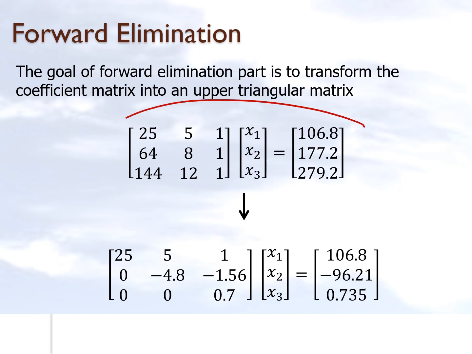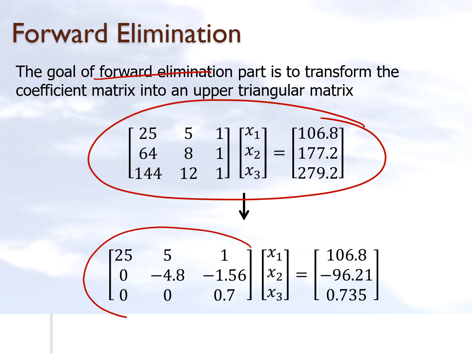Let's suppose somebody gives you a set of simultaneous linear equations like this. There are three equations, three unknowns. The purpose of doing the forward elimination is to reduce the coefficient matrix to an upper triangular matrix. As you can see, since the elements below the diagonal are all zero, that makes it an upper triangular matrix. So whatever procedure you are using in order to go from here to here, it will change the coefficient matrix and it will change the right hand side vector.